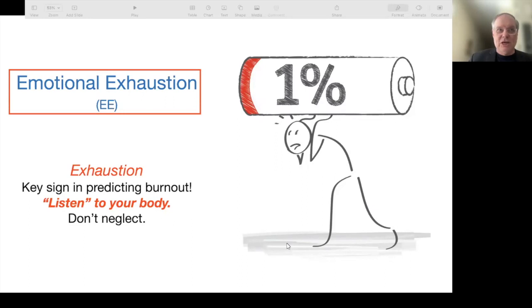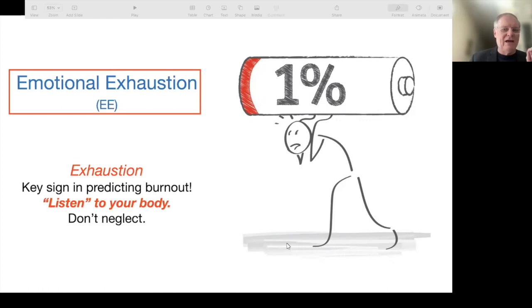It's like something has changed in my body. For 2, 3, 4 weeks, you need to get it checked out. Obviously, it could be anything from hormonal to thyroid, testosterone, depression. It could be a lot of different things, but it may be burnout. And burnout is easier to prevent than to treat. Typical burnout treatment can take 2 to 4 years sometimes to really treat effectively with counseling. So listen to your body.